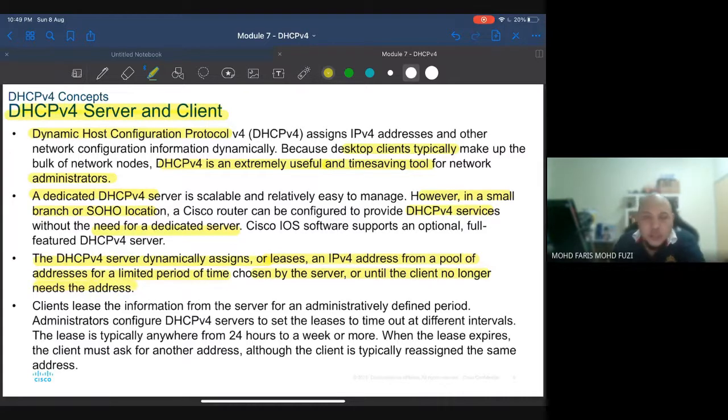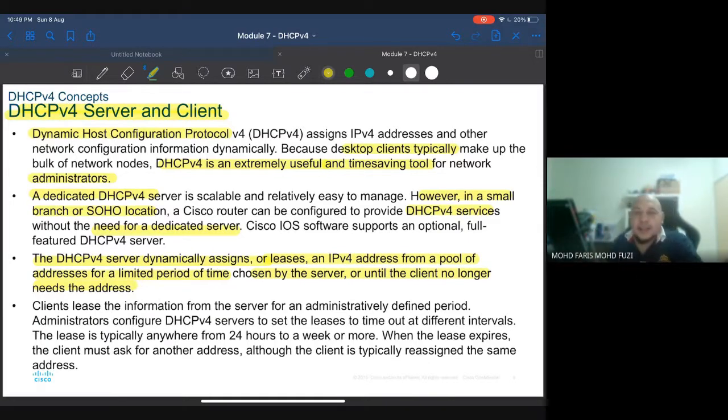Okay, so we need to remember that for a DHCP server, we have one term named leases. When the server assigns or leases an IP address to a client, it will have a time period. When the client no longer needs the address, it will release the IP address back to the pool.